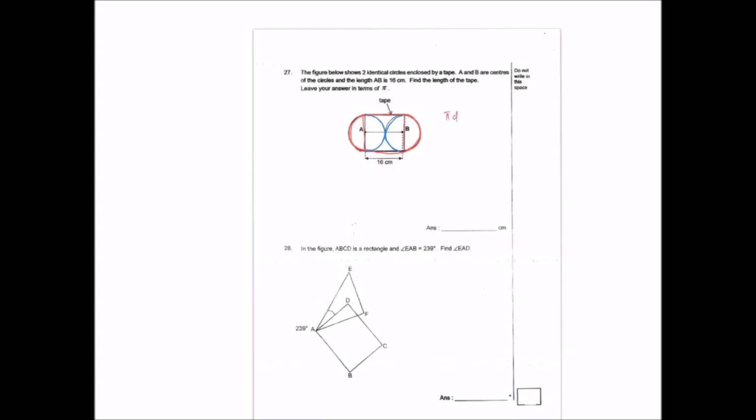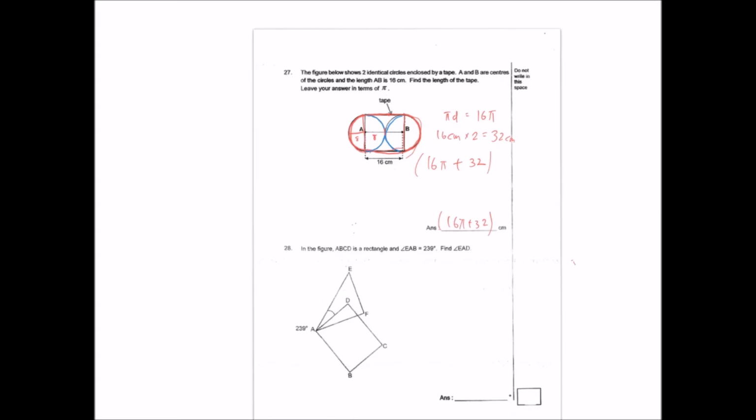And pi d in this case, the diameter is, half of it is 8, but we want to go through the entire one because it's diameter, and therefore it is 16. So pi d is 16 pi. That will give us this portion and this portion. But then we have to add in this portion and this portion, which is 32 cm in total. 16 cm times 2 equals 32 cm, and then our answer will be 16 pi plus 32. Okay, this is our answer, 16 pi plus 32, whole thing centimeters.